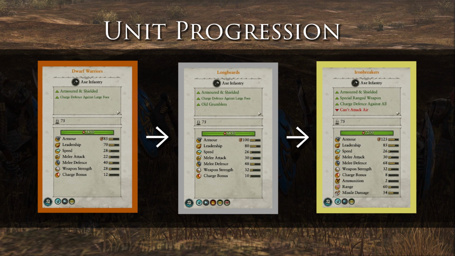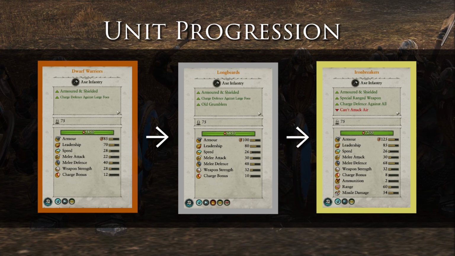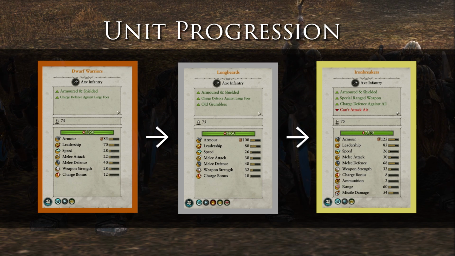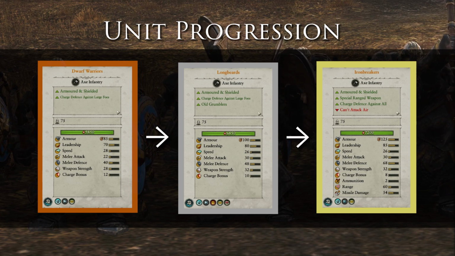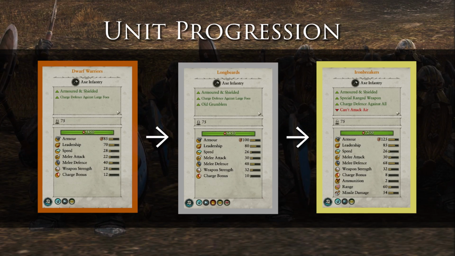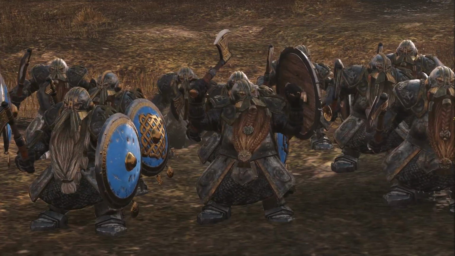Armor, 85, 100, 125. Leadership, 70, 80, 85. Melee defense, 40, 48, 68. You can see it's just increasing the more money we put into it. So they're just different tiers of units, bronze, silver, gold, if you like. And of course, you're getting the little extras along the way with the more money you spend, like the Old Grumbler's trait for the Longbeards, or the Blasting Charge for the Ironbreakers. Just another thing to keep in mind when you're learning the units and factions.